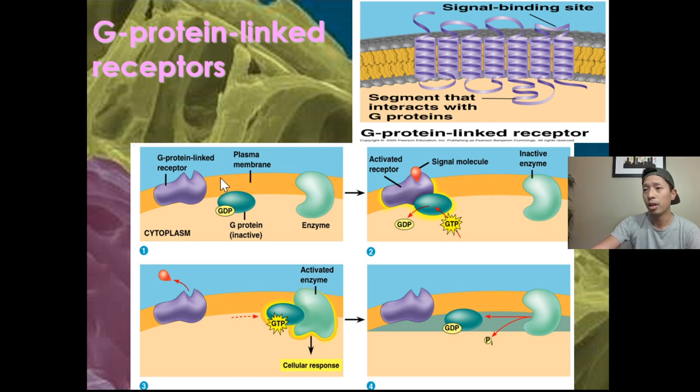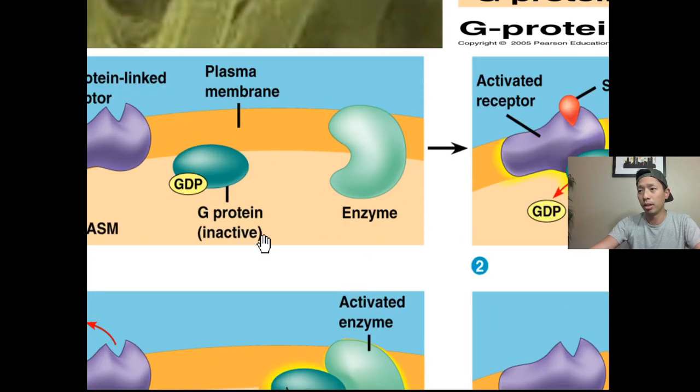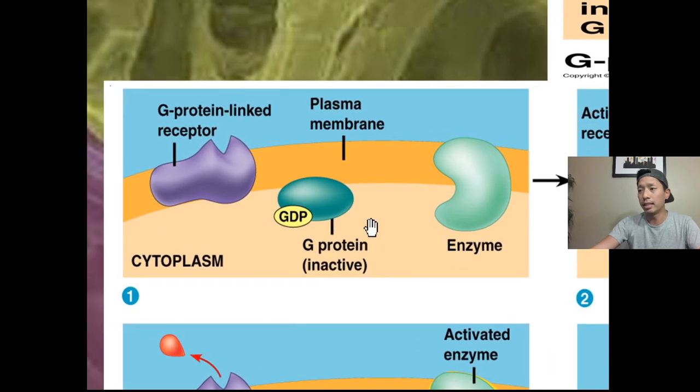So how do we do that? We're going to send a message from the receptor to the enzyme. And the middleman for that is this thing called a G protein. So this is the G protein linked receptor, and this is the actual G protein. This receptor is linked to the G protein. The G protein you can see right now is labeled as inactive. Let me zoom in on that so you can see it a little bit better. It's inactive right now. What we're going to do is when we activate it, it's going to go over to the right and activate that enzyme.